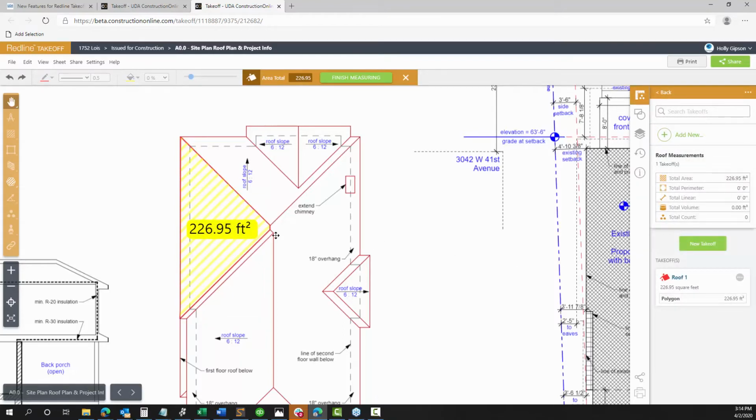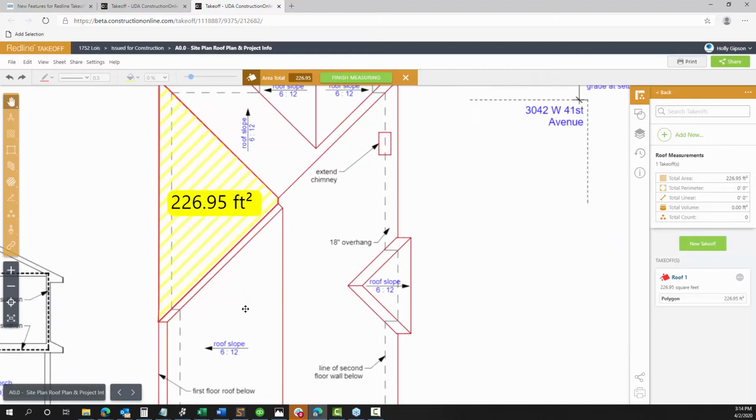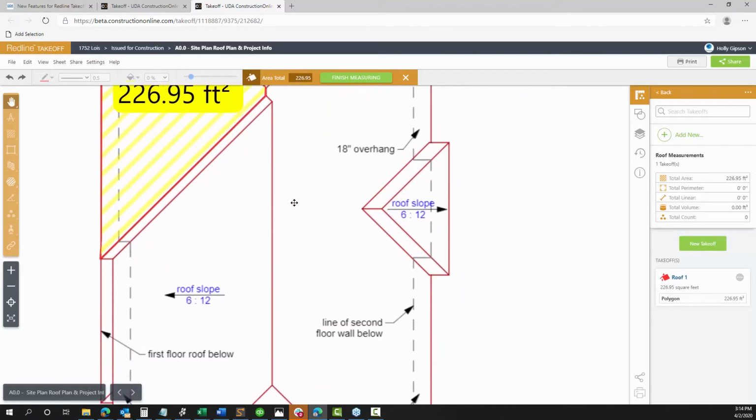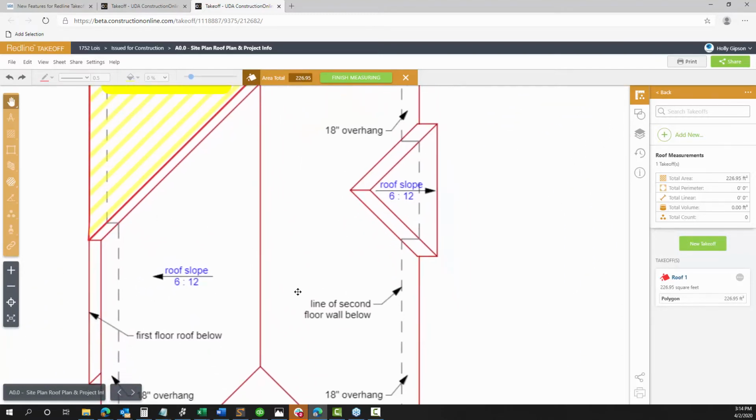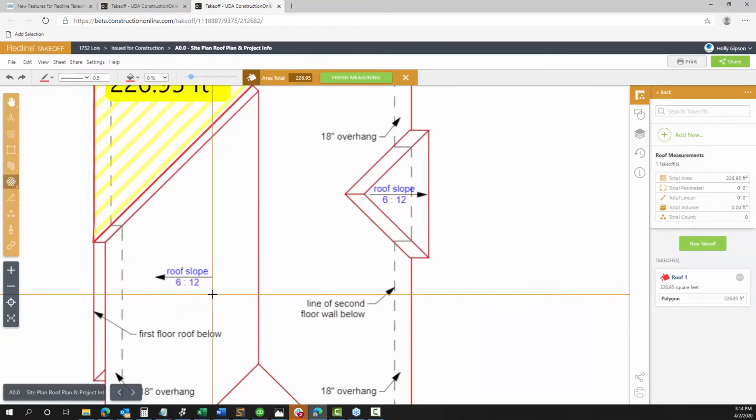And then really I would just repeat for each section on the roof. Sometimes you'll see different slopes, of course, so you can adjust that with each takeoff. If you needed to do sections of the roof that were a different pitch than others, you would want to create a separate takeoff. Otherwise, you can keep adding sections in just by choosing the add more measurements option and then coming in and tracing out that way.